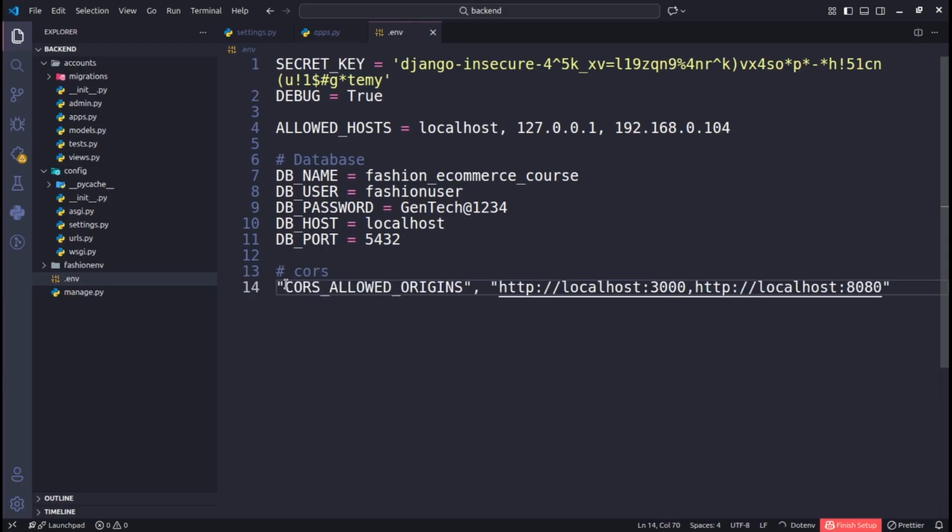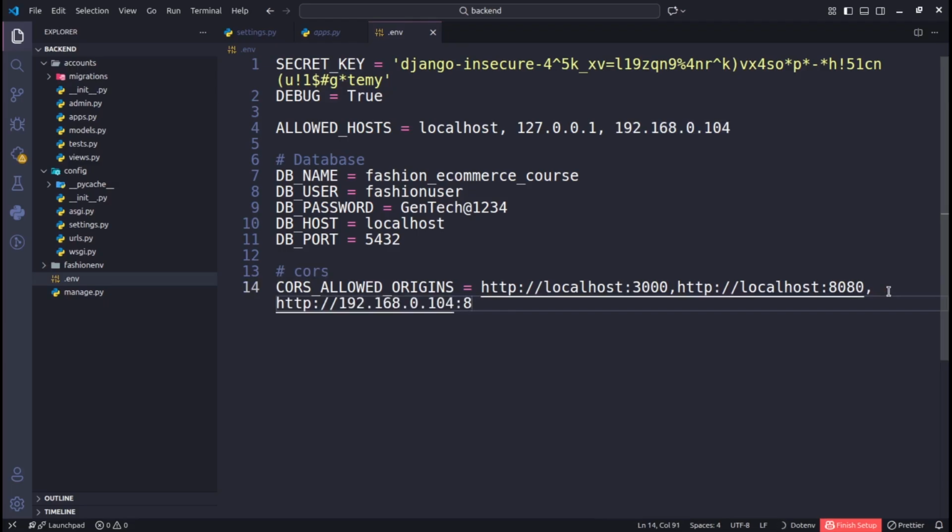I'm gonna remove the quotes and put equals there. Then we also need to remove this one, and add our address for the mobile application. Here I'm gonna say http, then put the port that we're gonna use, which is 8001, even though you can use the one that you want. So that is it.